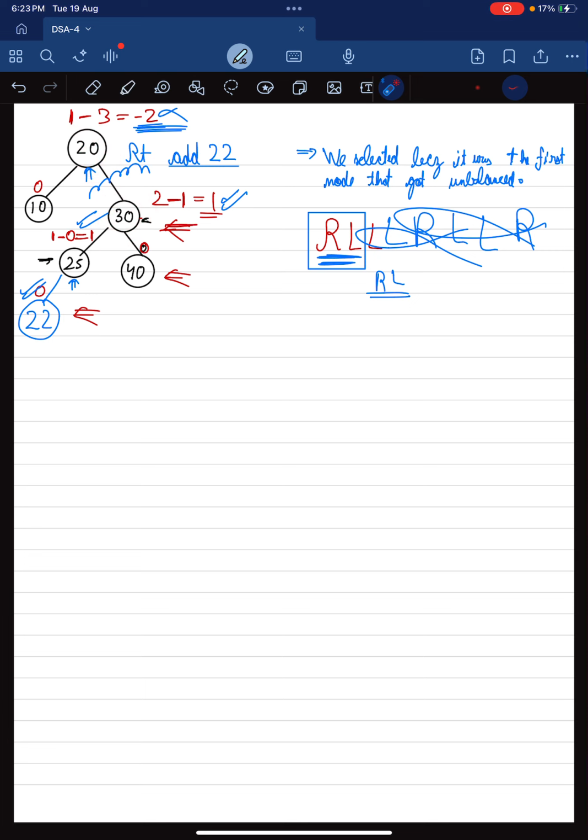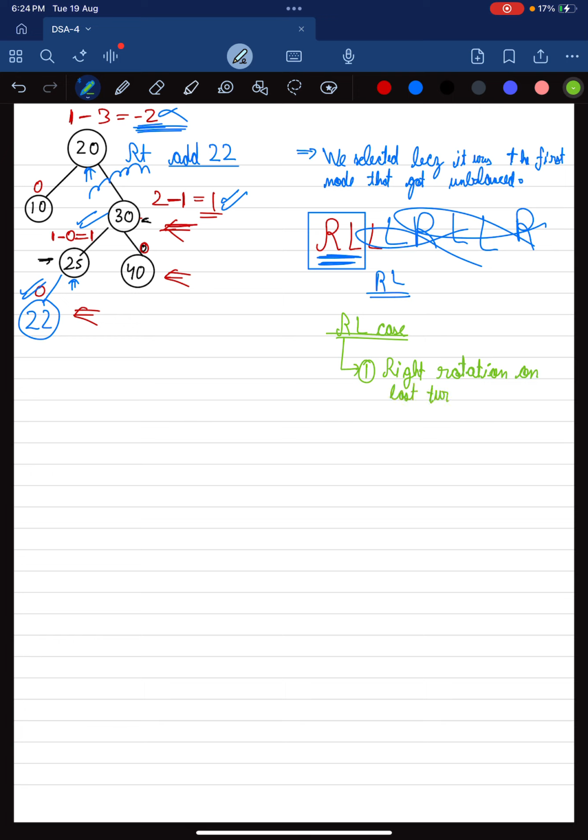Now let us recall what we did in the RL case. Step 1 was a right rotation on the last two nodes of the set.